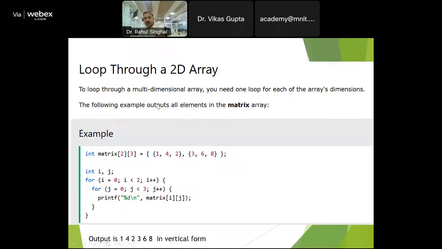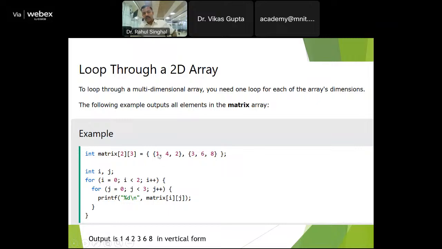Now how to use a loop with a 2D array. Okay. So to for-loop or while-loop through a multi-dimensional array, you need one loop for each of the array's dimensions. It means if you want to use a loop on a 2D array, it will always be nesting of loops, one loop within the body of another loop, because you have two indices, first i and then second j.